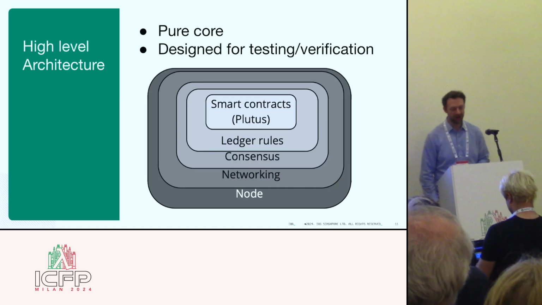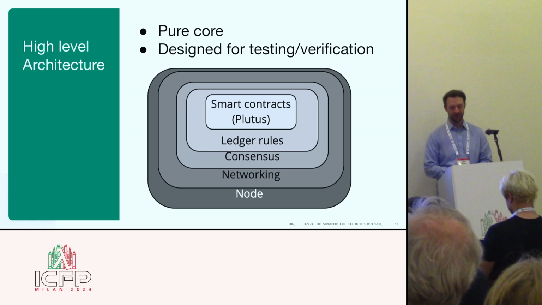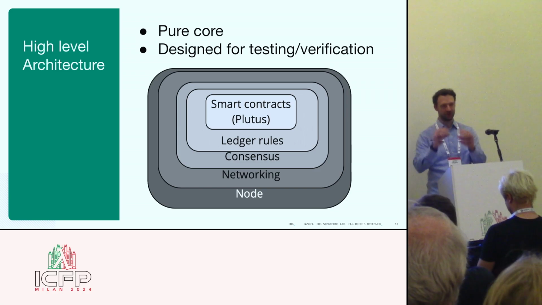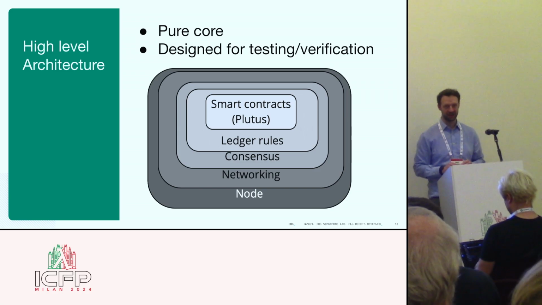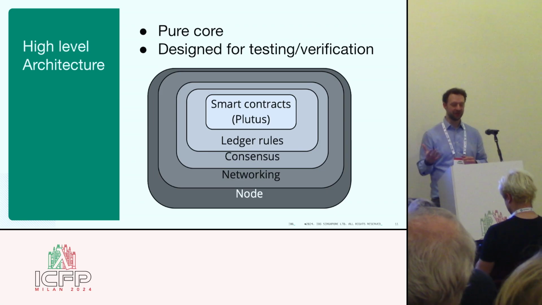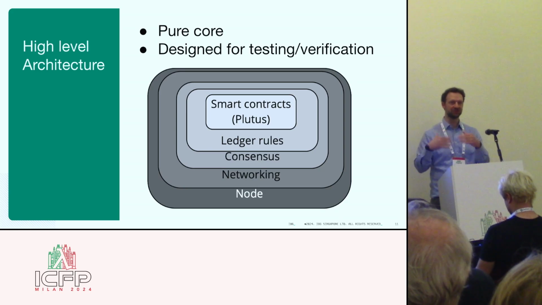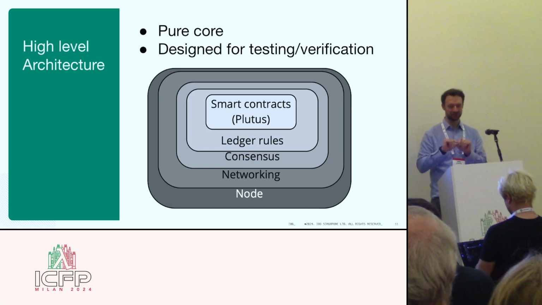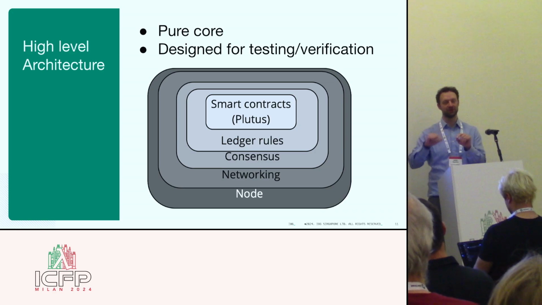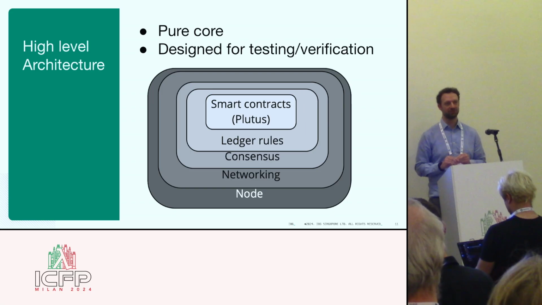So the high level architecture of this is that we try, as much as possible, to have a pure core and then isolate the complicated stuff. So in the middle, we have the smart contract layer, and the smart contract approach in Cardano is based on a very simple fundamental. A smart contract is really a kind of decision procedure that can just say whether or not it's a custom decision procedure about whether you can spend some money. So it's like a sort of custom lock.